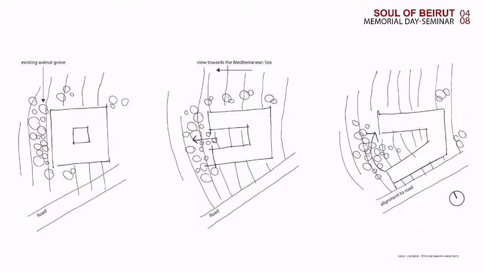And we started with that, which is the slide on the left, as a diagram. When you build on a slope in Lebanon, you build perpendicular to the slope. This was when you were building in masonry. You had to worry about gravity a bit more. And then this opened up because the main concept and the driving force behind this project is the notion of dialogue. It's a dialogue between East and West, but also it's a dialogue with everything. It's a dialogue with nature, with its site, with its neighbors. So the word dialogue comes into everything that we did from that point onwards.